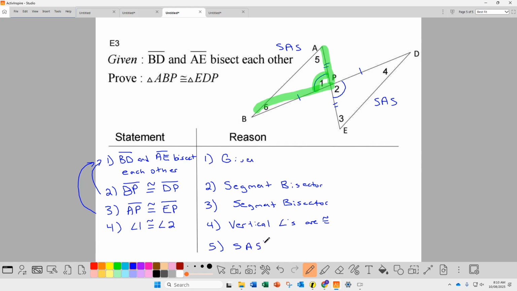What do I put on the other side? Just put the proof. Yeah, just put the proof, guys. Whatever the proof is goes next to that. Number 5, you're just going to drop down the proof. It'll say move to the proof. You'll move this to the proof. Triangle ABP is congruent to triangle EDP, and the reason is SAS.